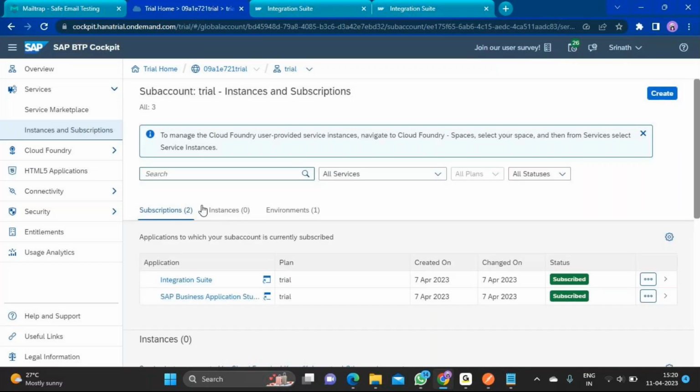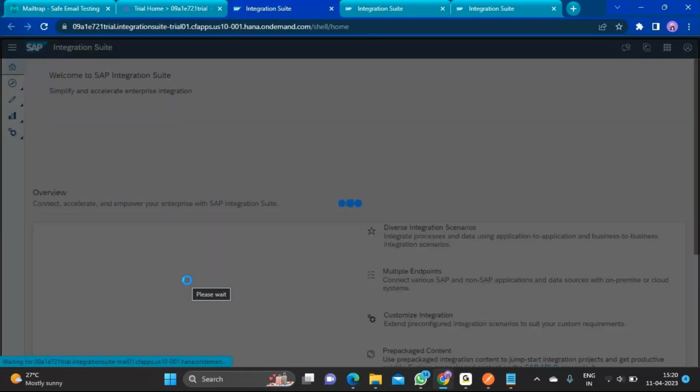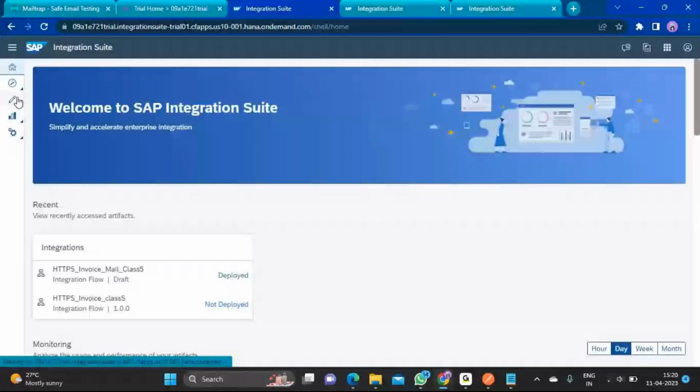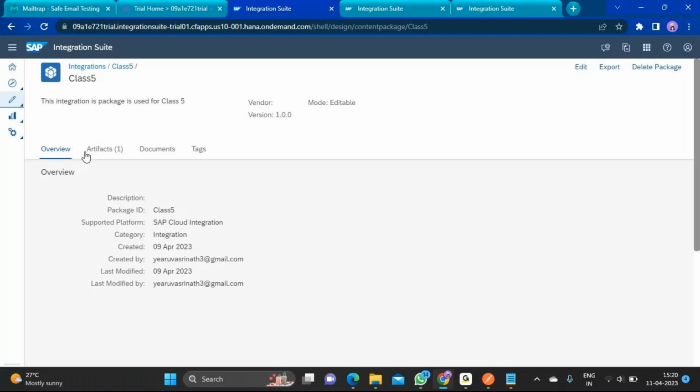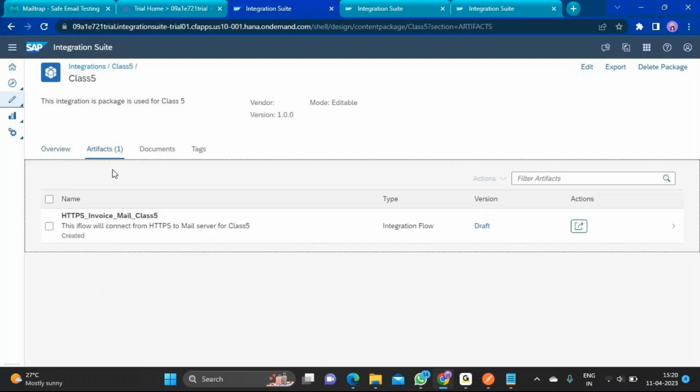Okay, open the integration flow once. Yes, sir. Yeah, these are just debugging techniques. I hope you already know these steps.